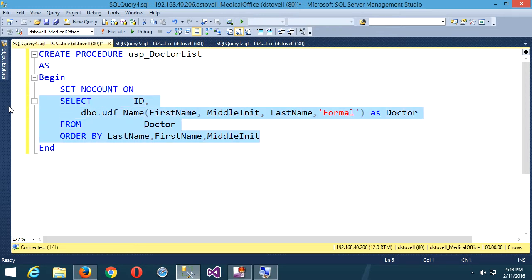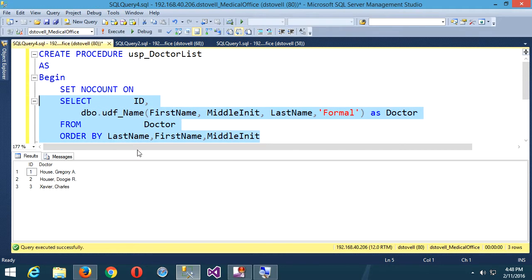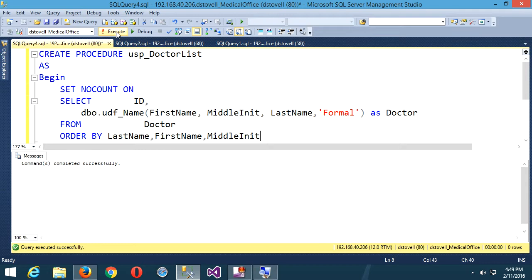So because there's no parameters here, I can actually execute that and just see what the output looks like. Okay, perfect. It's in alphabetical order. Not a big difference, but Xavier clearly is last, right? Happens to be the same order they were created, but that's just coincidence. It actually is alphabetical by the name information. Any questions about that one? I'll just execute to create the procedure.